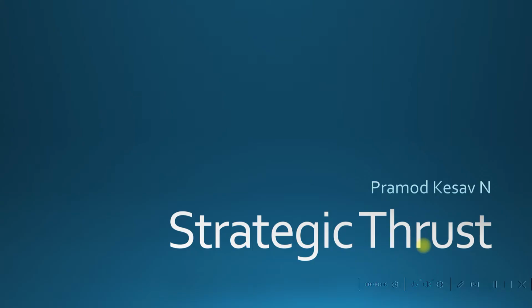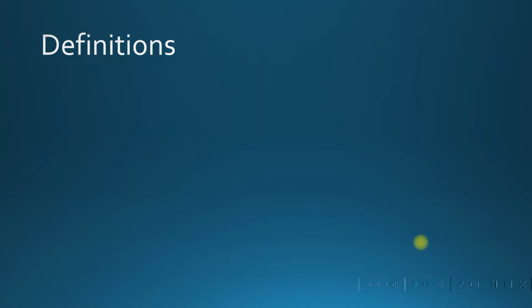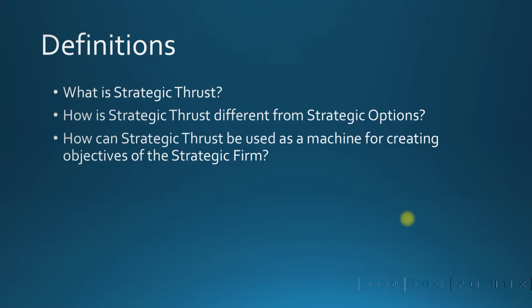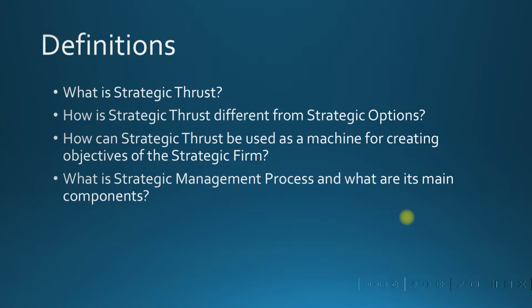Strategic thrust. In this discussion, we go through some of the definitions of strategic thrust. We also discuss what strategic thrust is, and how strategic thrust is different from strategic options. We also go through how strategic thrust can be used as a machine for creating objectives of the strategic firm. And then we'll also discuss what the strategic management process is and what its main components are.